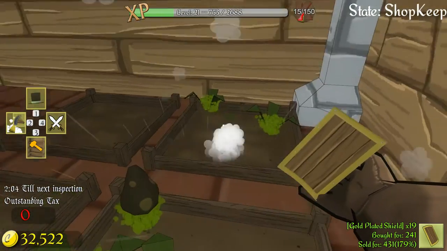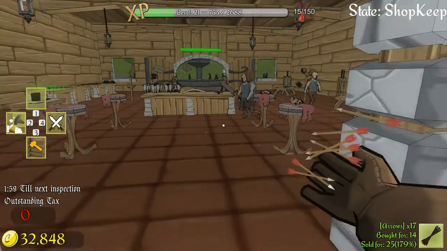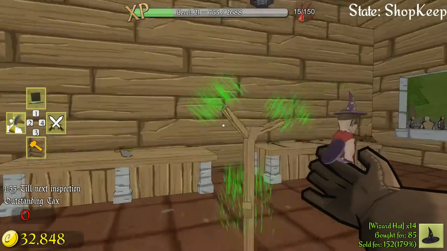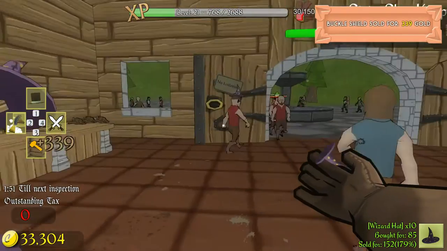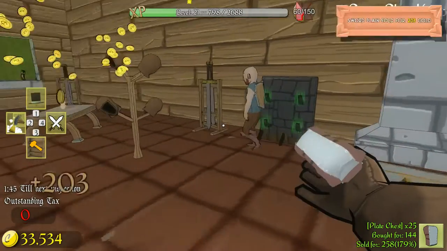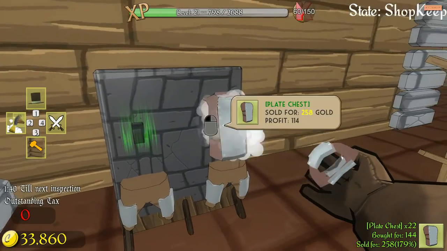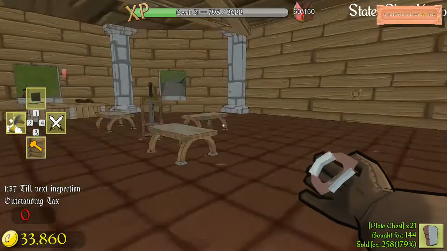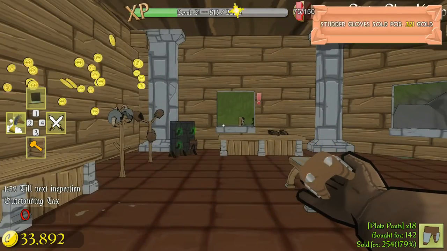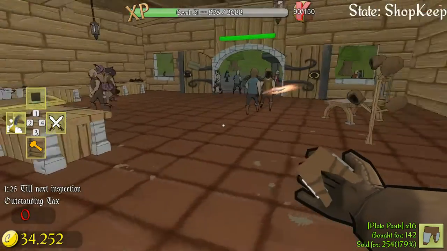Interesting. Okay. Let's see, gold plate shield, wizard hat. I can throw this stuff on here. Wizard robes. Might as well throw these guys, these plate things like this. Okay. Oh, look at that guy. Okay, plate leggings, or pants, or whatever you want to call them.